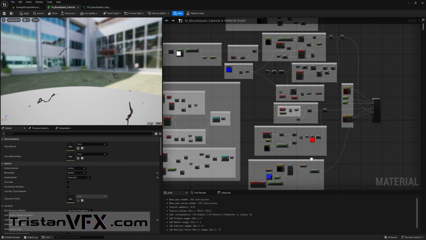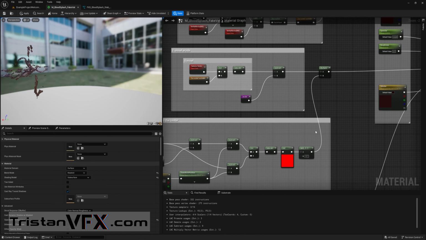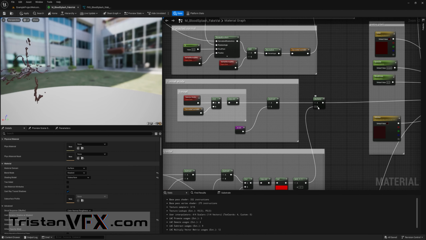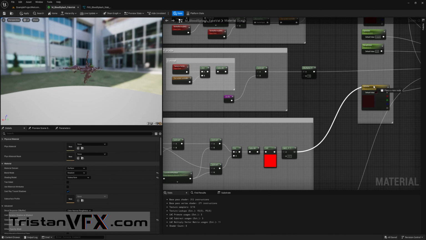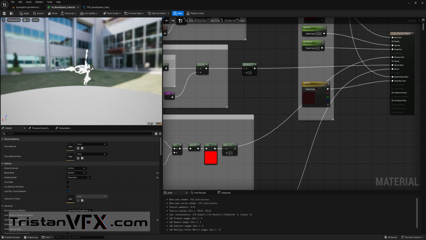Okay, so then finally we get to the last part, and actually it's also really interesting, I think, and that's the masking. And when I disconnect this here from the multiply, you can see the pieces here. Actually, let's just also connect this to the emissive. Just give me a quick moment, and then I'll do a breakdown. So yeah, here you can see it, the mask.